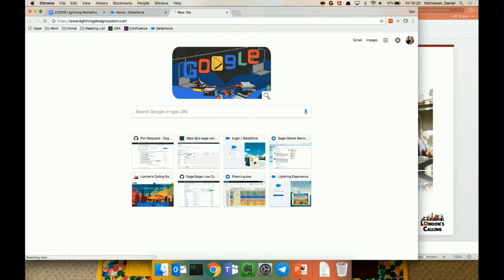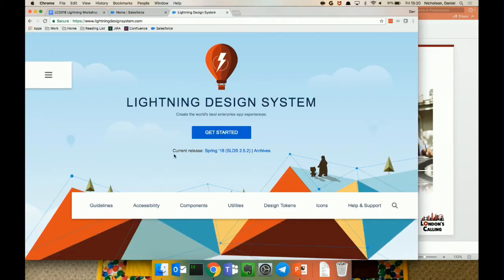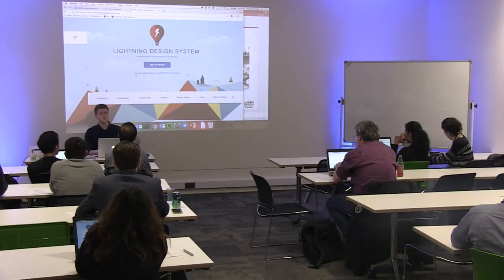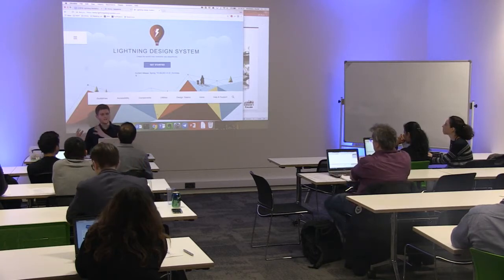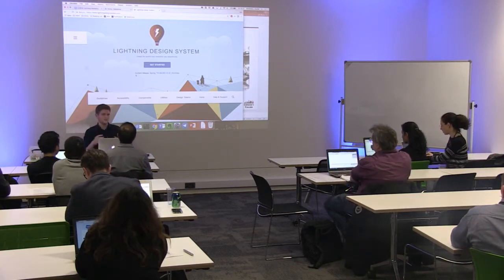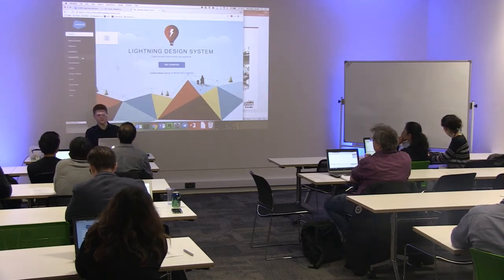So the Lightning Design System is a big part of creating components. And the Lightning Design System effectively is, there are two teams in Salesforce, as far as I understand it. You have the people who are creating the component markup and the CSS to make things that look like Lightning components. And then you have a second team, and they're taking those designs and actually building working components out of them. So what you'll find in here is a list of components that are available for you to make yourself.